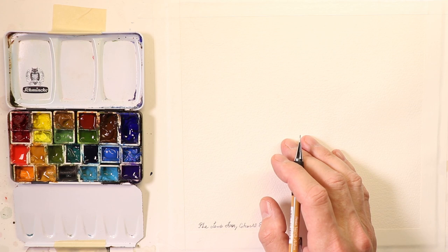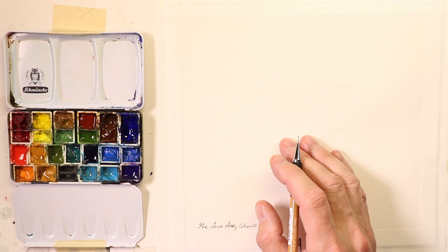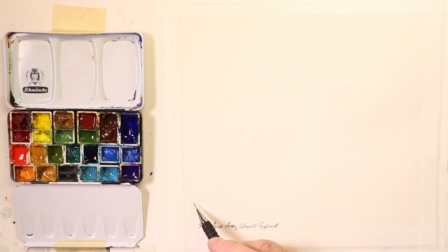You saw the finished painting, so now we're going to go step by step to see how we got to this finished painting we just looked at right when we started this video. So the first thing we'll do is a preliminary sketch, which is a light sketch just to get everything onto the paper where we want it, a very, very super light sketch, barely visible. You probably won't see it really too well.